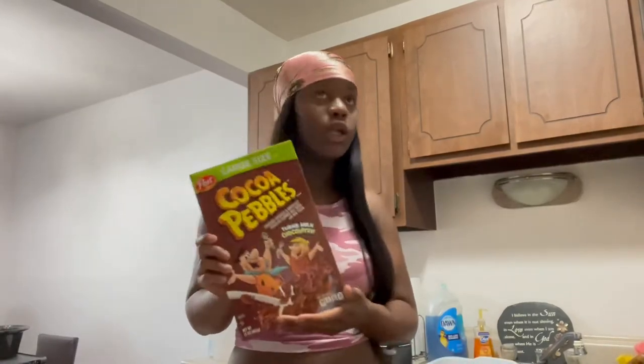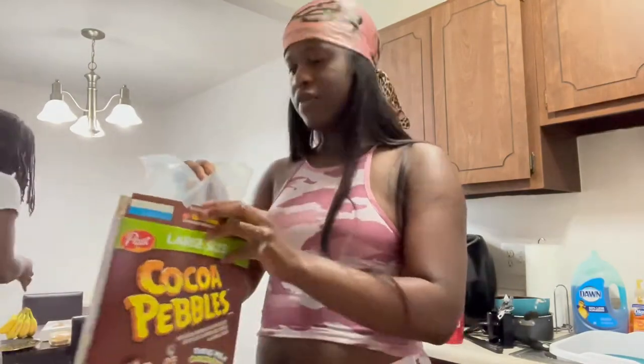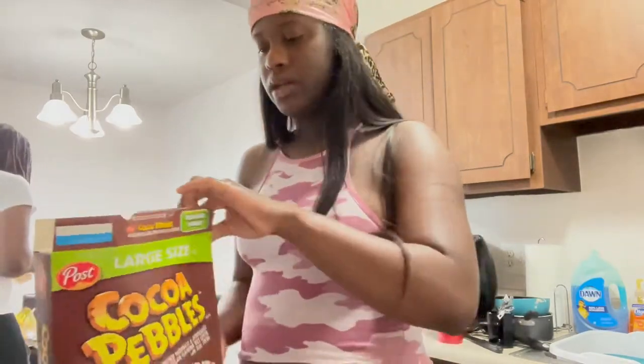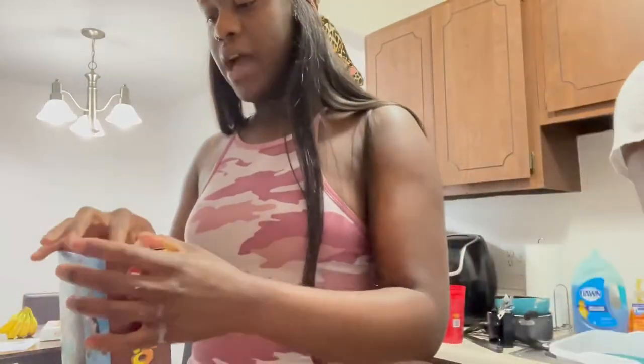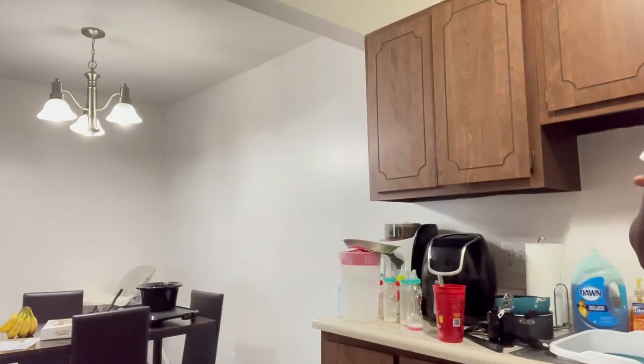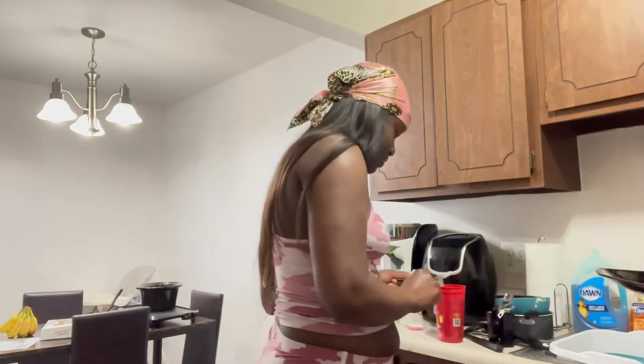We're gonna eat some Cocoa Pebbles first. She's gonna end up making me cheat throughout this video because he's gonna eat some breakfast sandwiches, and if y'all know me, y'all know. We grabbed these because whenever we go to the grocery store we never see the croissant ones, we only see the biscuit ones, so I had to grab some — and I believe they were the last ones too. The best breakfast sandwiches are at 10 orders, most definitely — they got the best breakfast sandwiches.